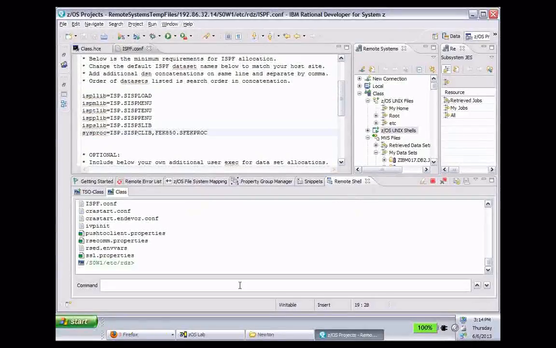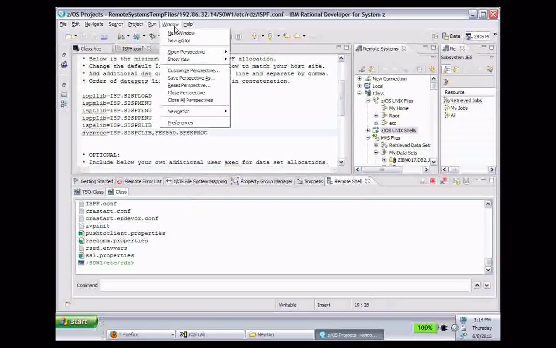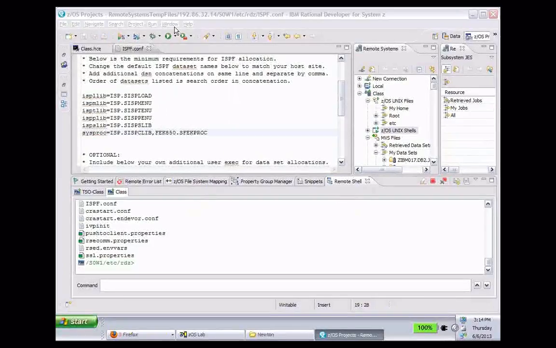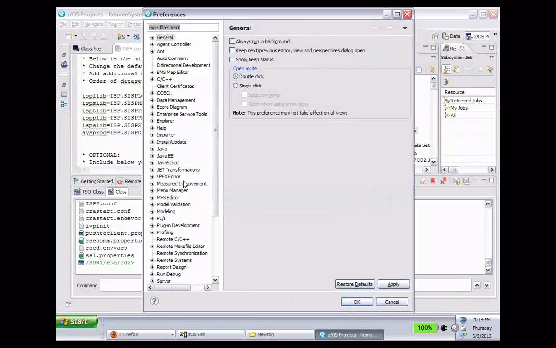So, any questions about RDz at this point? There was one in the chat, and I also wanted to address that. There was a question about PL/I and assembler SDKs, and there's not really. Well, there's a toolkit for assembler, but that comes with z/OS base anyway.